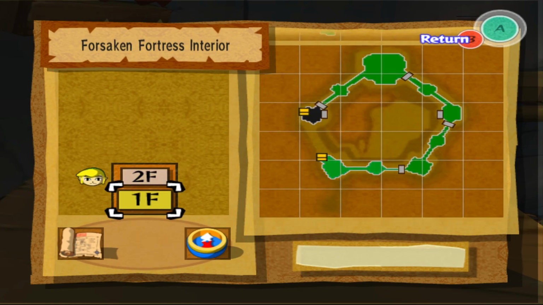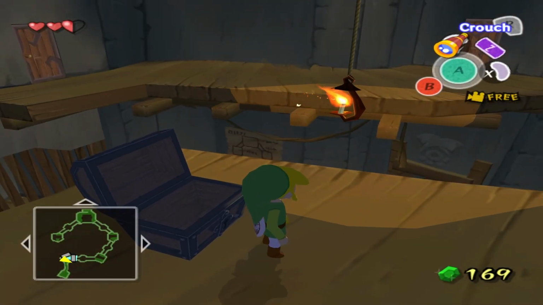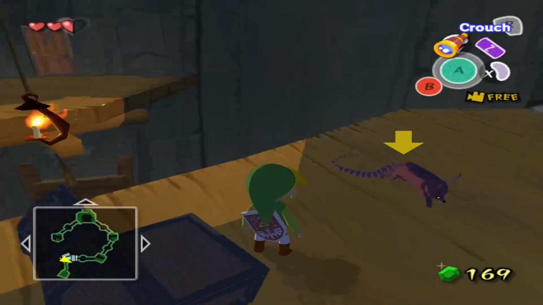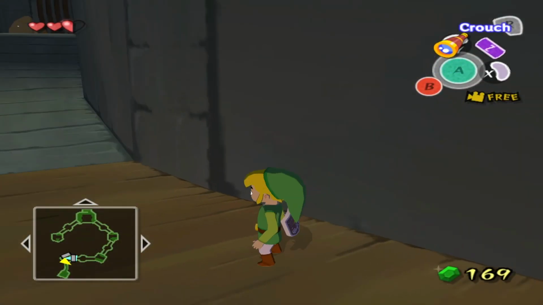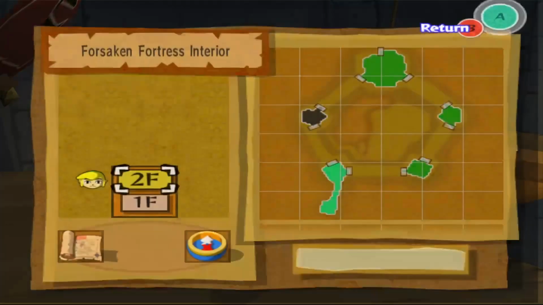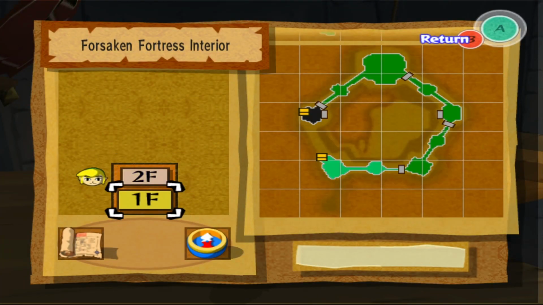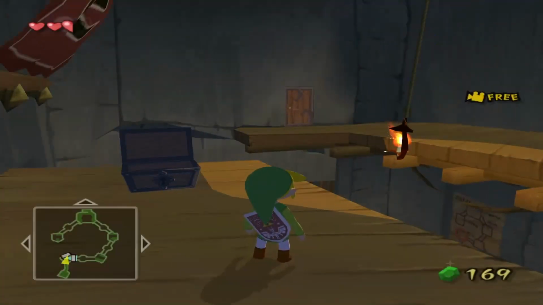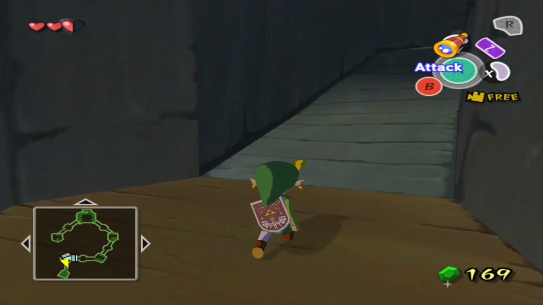Yeah. So. Wait. Another chest. I don't like that it gives me that music every time a rat comes near me. Scares me. I'm terrified. Alright. So let's go this way, I guess.